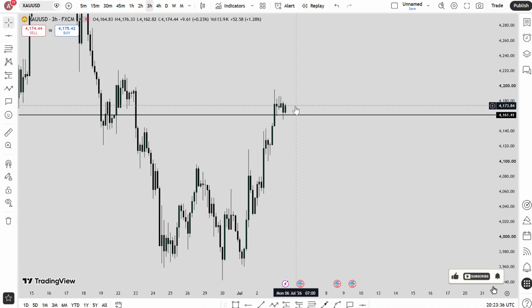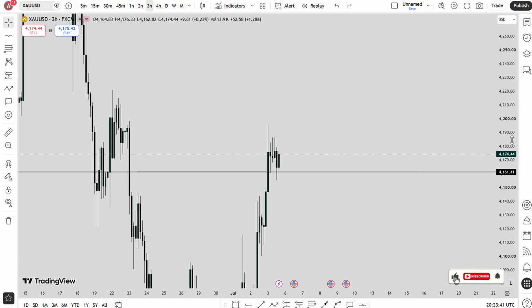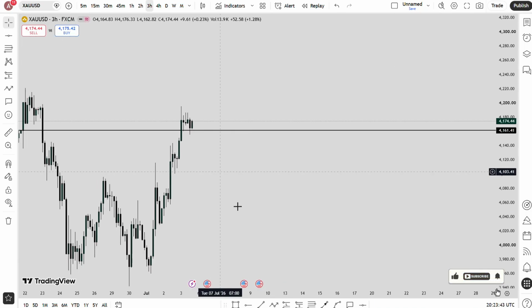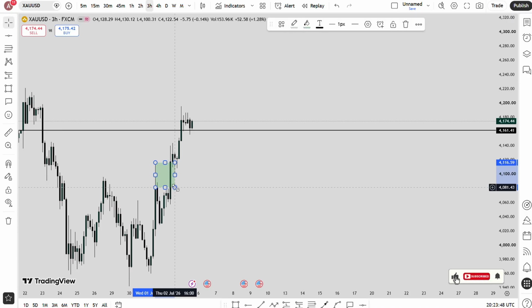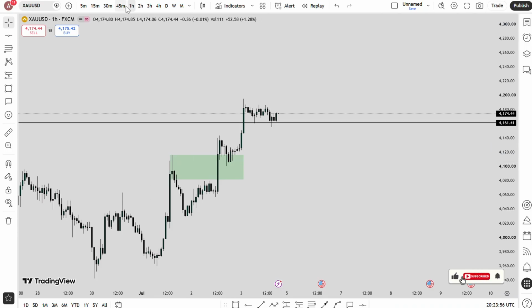So why are you looking for your buys and why are you looking for your sells? If I'm buying now, because I'll be buying gold, I'm not selling gold. This liquidity wick is large. Price already tested it, as you can see on the 3 hours. Maybe I'll just go down to the 1 hour and look for what I'm looking for.